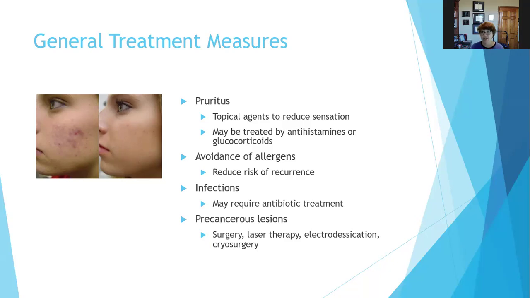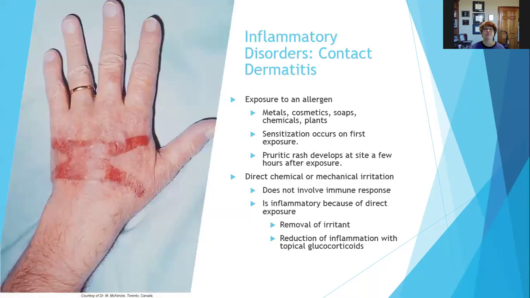Infections may require antibiotic treatment, and precancerous lesions, a little more serious, may require surgery, laser therapy, electrodesiccation, or cryosurgery. So definitely when we're talking about cancer, we don't want to mess with it, and you've got to get right in there before it gets worse and spreads to other parts of your body. We'll talk more about cancer, skin cancer particularly, in the next section.